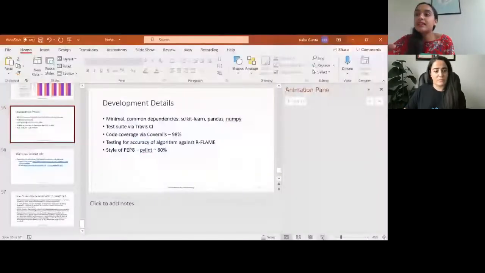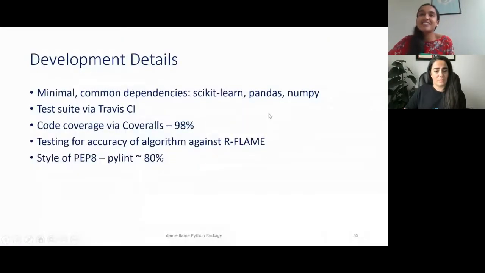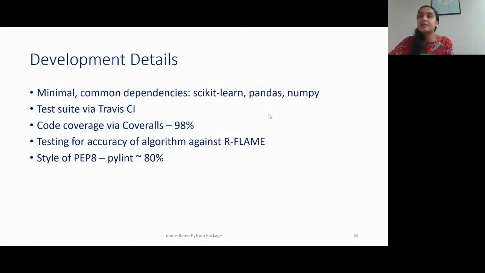The last thing is that for development details of our package, as that is important to this group, we did what we can to make sure that the package has very minimal and only common dependencies. So we rely on scikit-learn, pandas, and NumPy. The upcoming database version will rely on PostgreSQL as well. Our test suite is something we're happy with at this time, always open to suggestions though. We used Travis CI and Coveralls to get a high code coverage percentage.